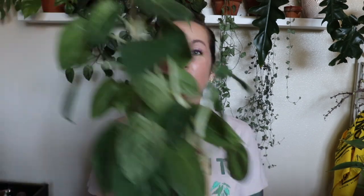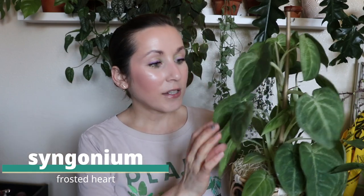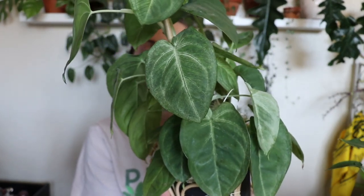The last plant I bought is the Syngonium Frosted Heart. I didn't even know Syngonium could look like this, because all the Syngoniums I've seen have arrowhead-shaped leaves. But this one has more of a heart shape — a very soft, heart-shaped leaf. They feel really nice; they almost feel fake, like plastic. I think if I just saw this sitting in someone's house I would think it's a fake plant based on how it feels — very fabric-y, plastic-y. It has a beautiful variegation. I mean, look at those veins — it's so pretty. Love the shape, love the growth pattern.